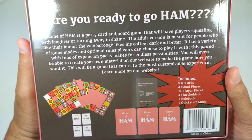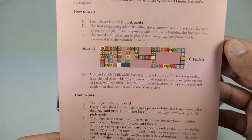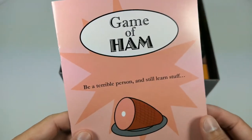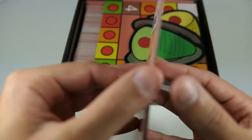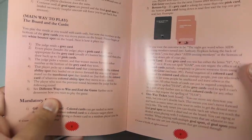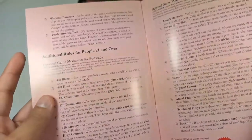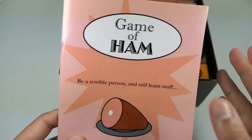You get a quick start guide that basically tells you the basic way to play, but like I mentioned there are a bunch of other different ways to play with different variables. Here is the instruction booklet — very nice, printed in color, very high quality, and it is very thick. Tons of pages covering all the different ways you can play: regular mode, an alcoholic mode, a drug mode — just so many different game modes. The replayability is actually very, very high, but we're just going to go through the standard version for the sake of time today.